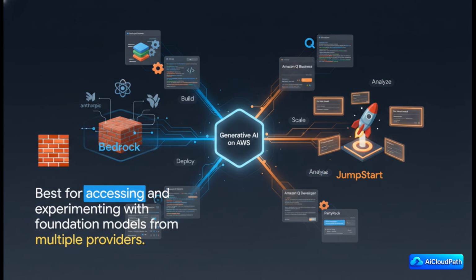So you've got two main paths here, and it's really about what you need. Let's break it down. You go with Bedrock when you want to play around, to experiment with a ton of different models from different companies and really have that flexibility. But if you're already in the SageMaker world and you just need to get a model up and running right now, JumpStart is your best friend. It's all about that quick, integrated start.